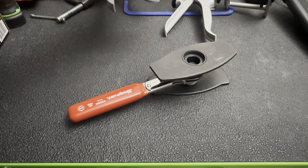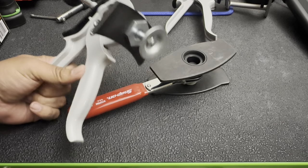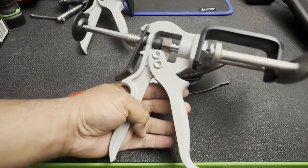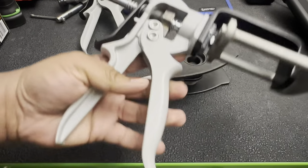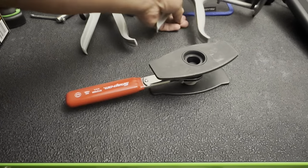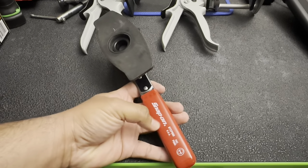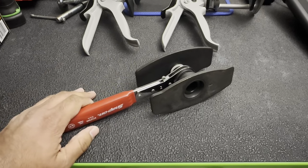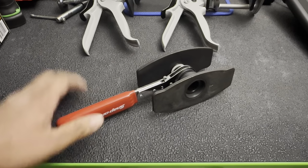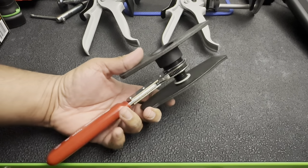The Lisle ones, I think the single piston one runs about 30 bucks. You can find them at like O'Reilly's or even Amazon. And this one probably runs about $40 to $50. But like I said, I think this is a much better investment. This one, if I'm not mistaken, it's anywhere between like maybe $80 to $100. But like I said, this one pretty much does the job. Both of those do. So this is gonna be a really good option too, if you have the option to get it off the tool truck.